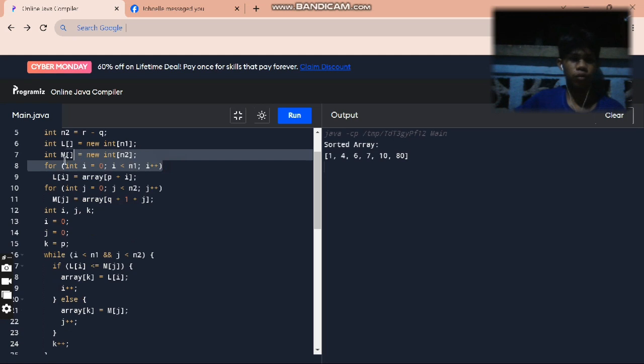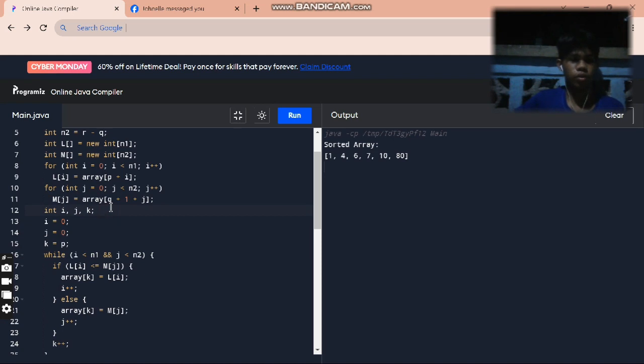Then this for loop is used to populate our left subarray and store it in our array L. And then this next loop is used to populate our right subarray and store it in our M array to hold our right subarray.